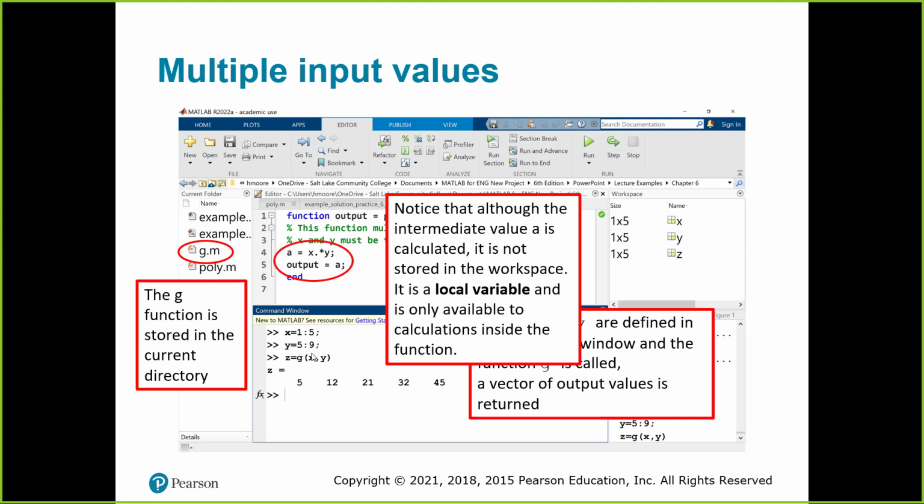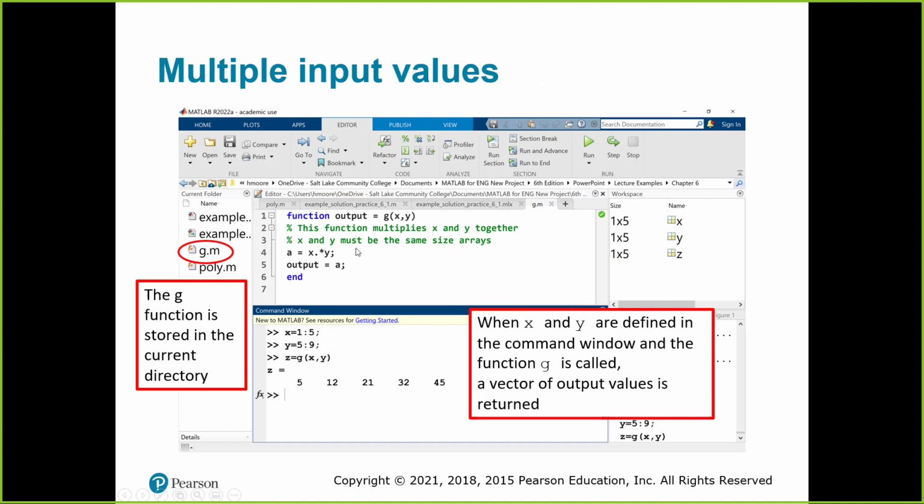Although the intermediate values, that's another thing that I'm sure we'll get to in a minute, is that variables that are created inside of the function are local to the function only. They do not show up in your workspace. MATLAB just uses them, and then when it gets to the end, it throws them away after passing back the results. So just keep that in mind. And also, it cannot access things that are over here. The only thing that you can have access to in the function is what you pass to it.